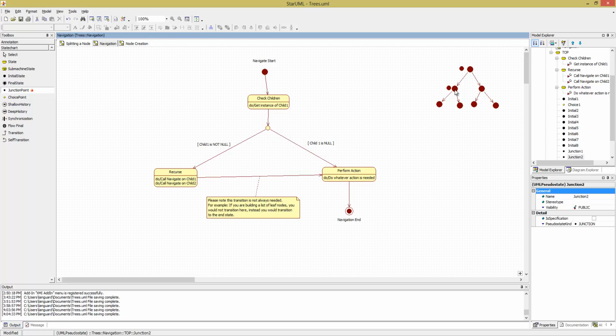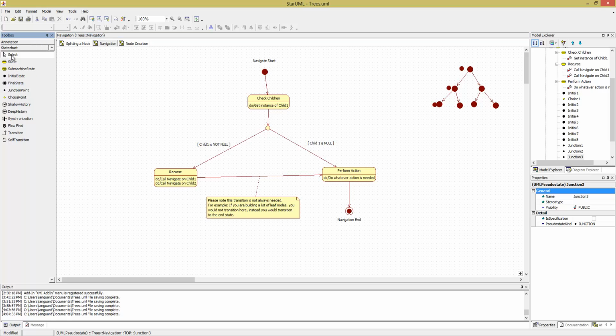And now we come down to this node here. We're going to check our instance. Child 1 is null. That means both of them are null. And we can do whatever action we need to do because we now can officially visit this node. In the case of building a leaf list, we would then say, we're at a leaf now, so let's add it in. Now, however, since this one is done, we're going to end. So we fall out of that one, and we come back up to this function call.